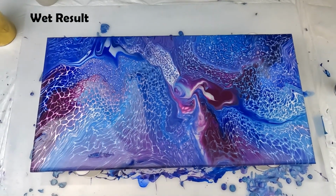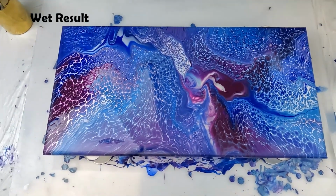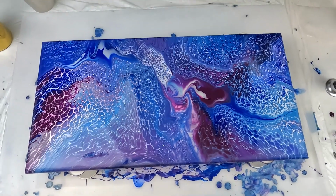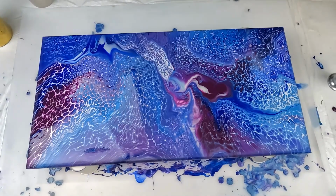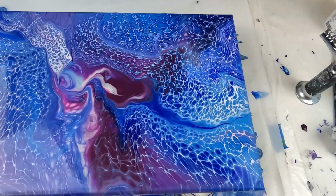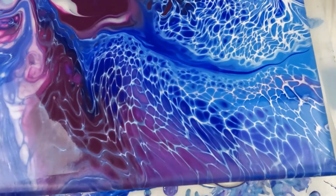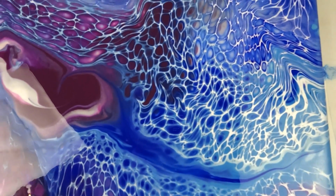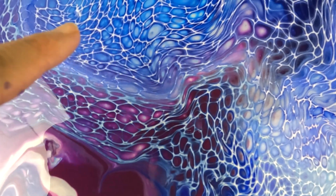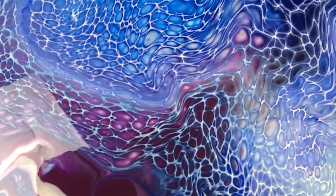So here it is wet, and there's some great stuff and a big problem. Let's have a look at the good stuff. The lacing, we did it again. Oh my goodness. I love this through here. That's really pretty.